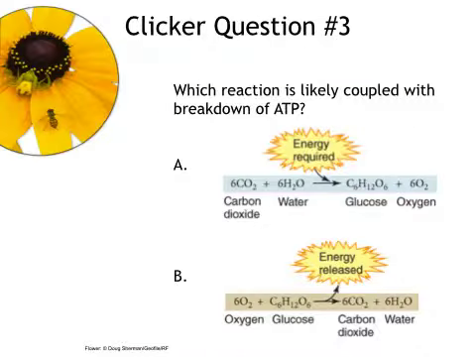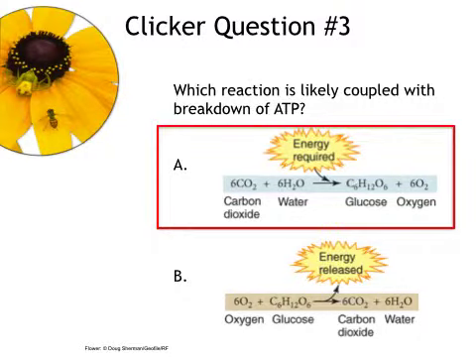So here is the last question of that first part. Which reaction here is likely coupled with the breakdown of ATP? So think of it this way. The breakdown of ATP, does that release energy or does that require energy? Okay, it releases energy, right? So what is going to happen with that energy? Once ATP breaks down, it releases energy. Is that energy simply going to go to waste, or is it going to be used to power a reaction? It's actually going to be used to power a reaction.